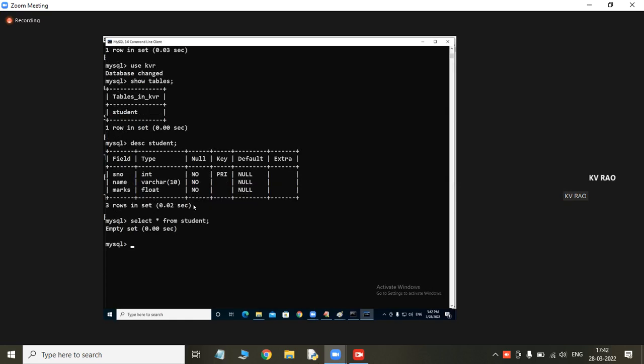Can I insert the data inside or not? Do you know how to insert? Already we have written the code in Oracle, the same code I can write here also. So I don't want to ask you to write the code. Myself only will explain tomorrow. Today we understood how to create a database and how to create tables. In tomorrow's class, when I come back, I will tell you how to insert, delete, update and select the data. I thought I would give those programs today, but you said already, sir, go slow. So I'm going slow only.